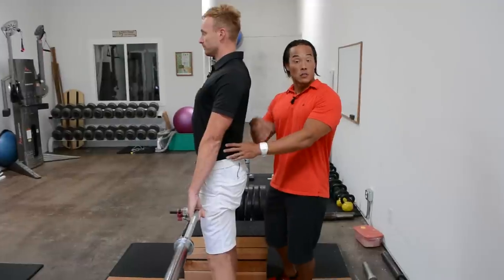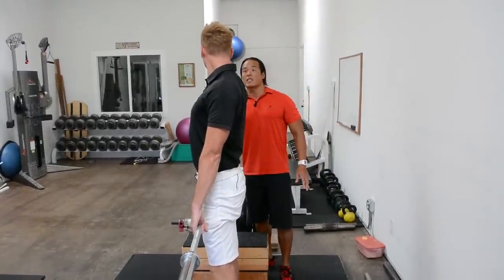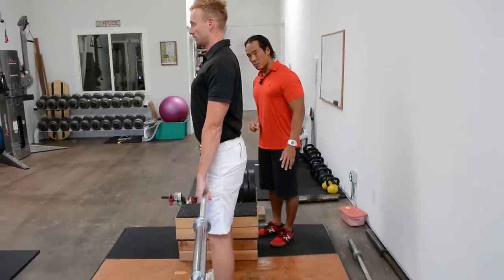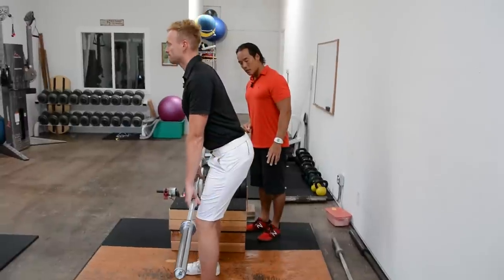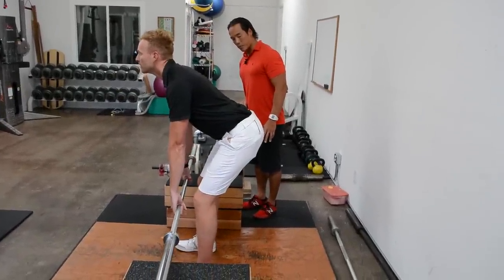Now he's continuing to bend his knees, so I'm going to have you think of straightening your knees slightly. An inch or two. So come down, let the bar slide down. That's it. Butt out, more, butt out, stop, and then back up.